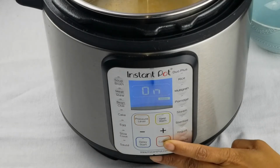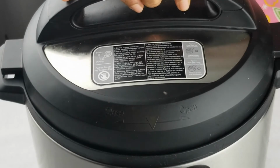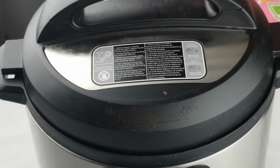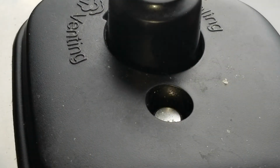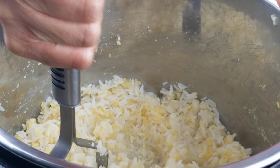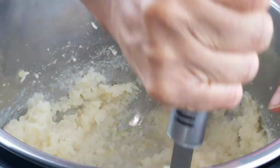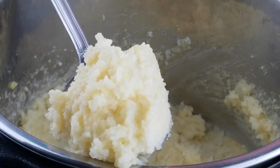Cancel the saute mode and set the Instant Pot onto pressure mode. Cook on high pressure for 8 minutes with the pressure valve in sealing position. Once the pressure releases naturally, open the lid. Add milk and mash up using a potato masher. This is the consistency we are looking at once our rice and bean is mashed.